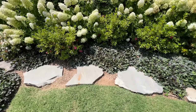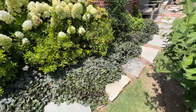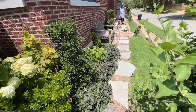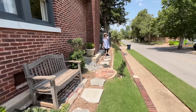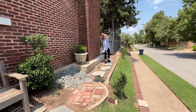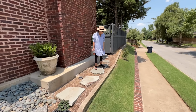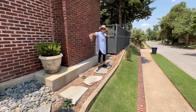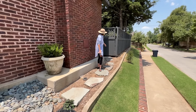So the ever so happy, and by the way, I believe this is Bronze Beauty ajuga. There's a little bit of variegated ajuga that's tossed in there also. But it has done so exceptionally well that what I want to do now is continue this expanse, very much a lesson that was reiterated to me in Scotland. I want to take that purple border along the flagstone and continue it down this way in this section right here. And that way it'll be one long continuous line of that beautiful boxwood that comes here and into the back.